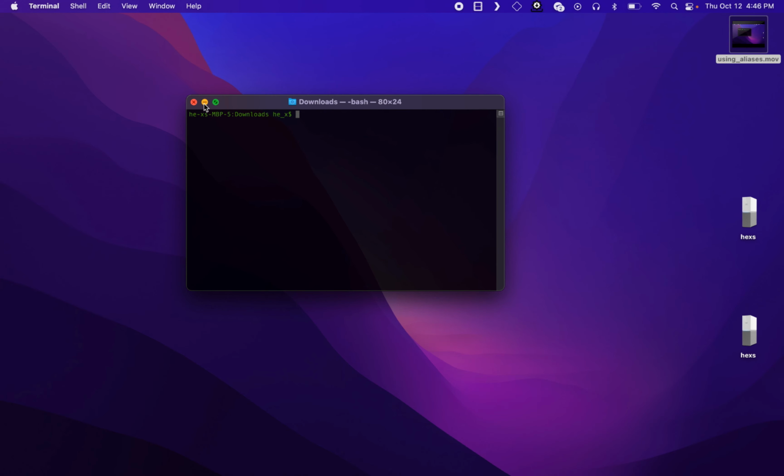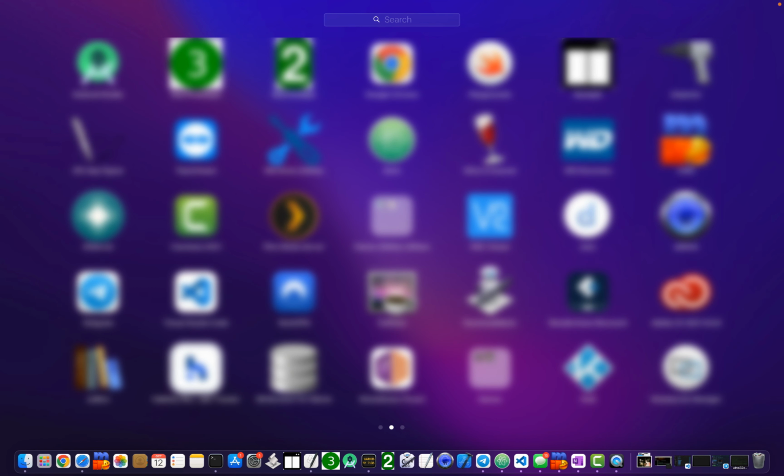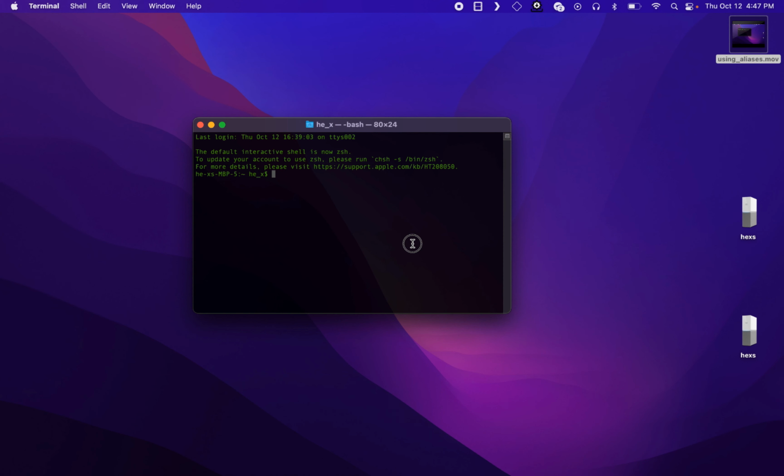I'm going to go ahead and first show you how to get to the terminal. So easiest way is just to go to the app launcher and search terminal. And so terminal is how computers used to run, how things were ran before there was an actual UI, things to click on and things of that nature. So there's a lot of keyboard usage when you use the terminal. But let's go ahead and get started.